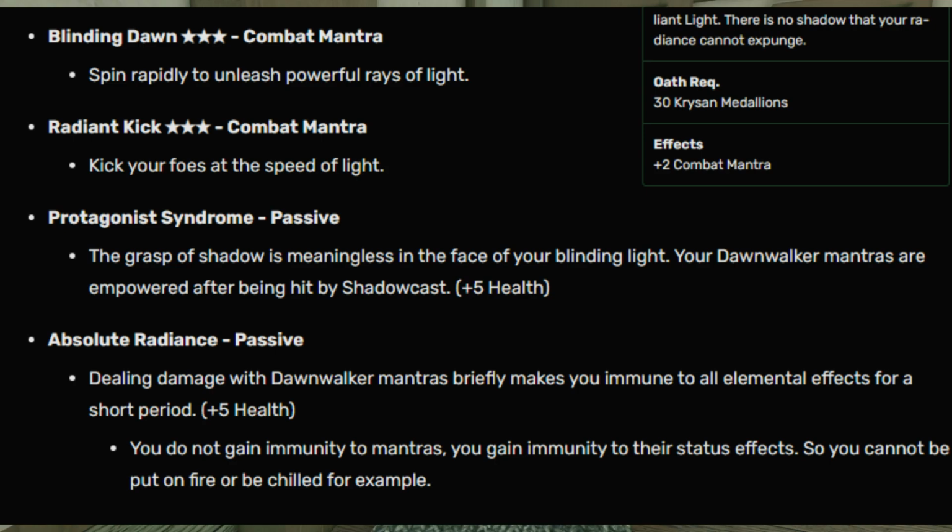Another passive it has is dealing damage with Dawnwalker mantras briefly makes you immune to all elemental effects for a short period. So you basically become more immune to elemental effects, statuses, all of that if you hit your Dawnwalker mantras. The only thing is you don't gain immunity to the mantras, but you gain immunity to their status. So basically ice, you can't be put on fire, you can't be chilled, etc.